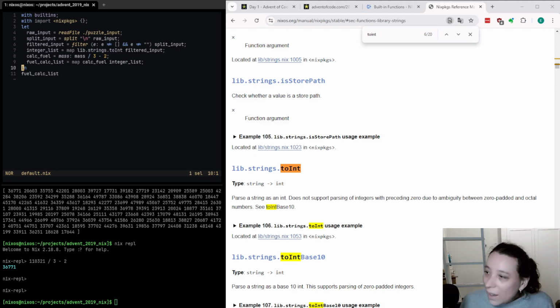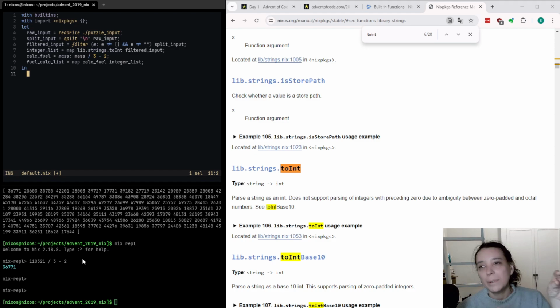And then now the very last thing is we need to sum it all up, right? So total fuel is equal to, I feel like just because it's the last thing, we should probably just put it here, because that's like all these lets, and now we got the main thing here, which is, oh, so what we have to do here is a reduce.